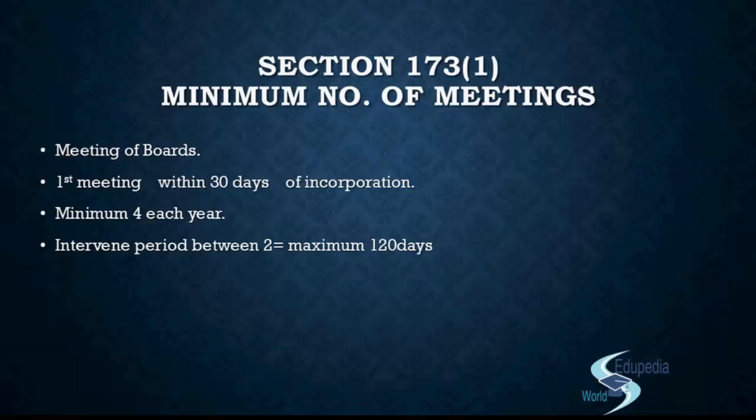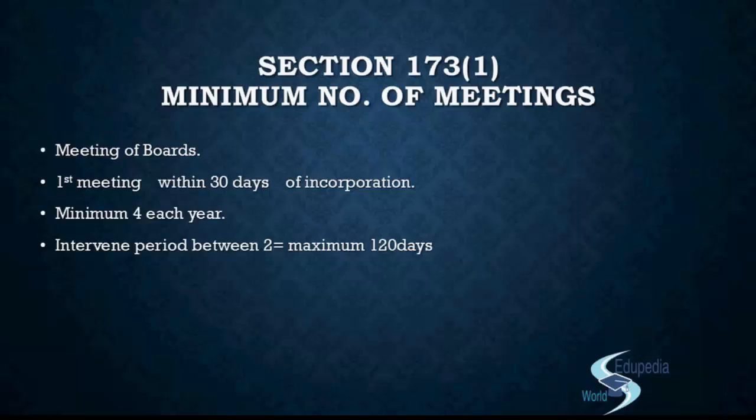So is it a valid opinion, what we have just discussed? The last board meeting is in the month of November? The answer is no. Right? The only reason why we have discussed this example is to make the provision very clear in mind. There is no requirement of the fifth board meeting in the month of November, because as the provision says, the intervening period between 2 board meetings should be a maximum of 120 days. It does not say that within every 120 days you have to hold a board meeting.